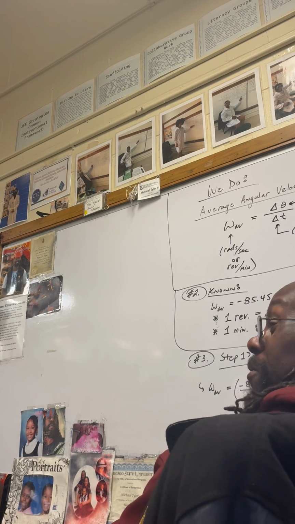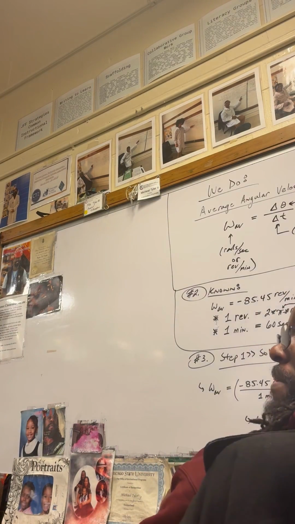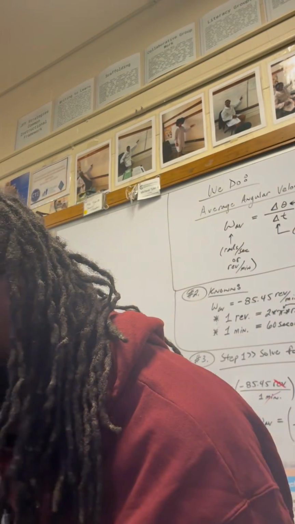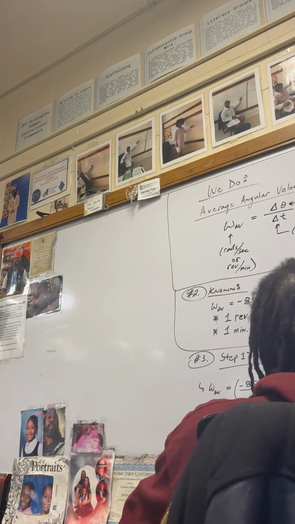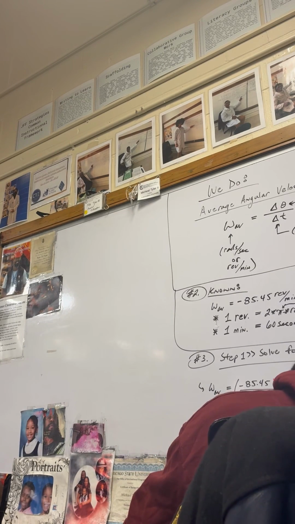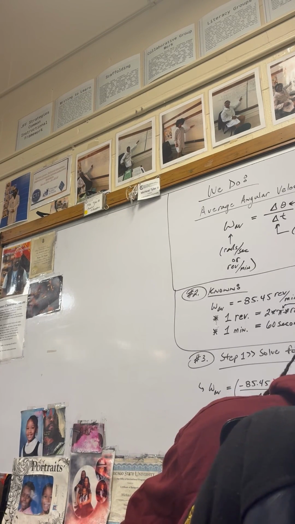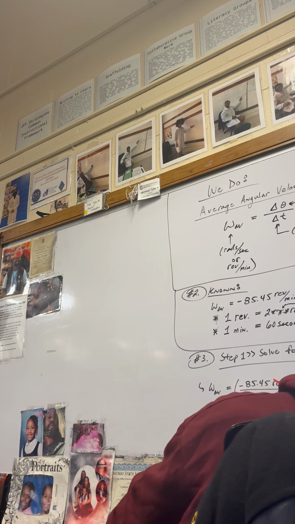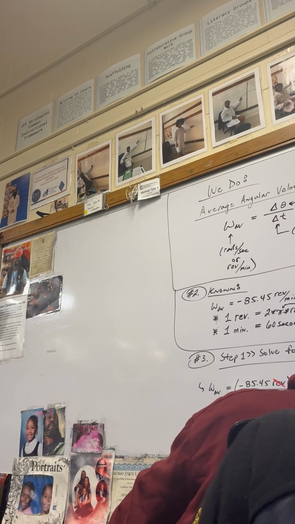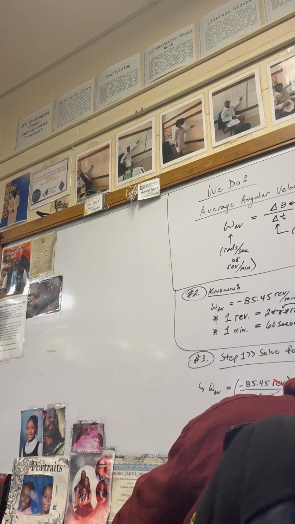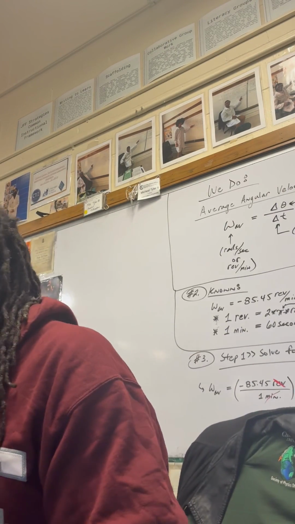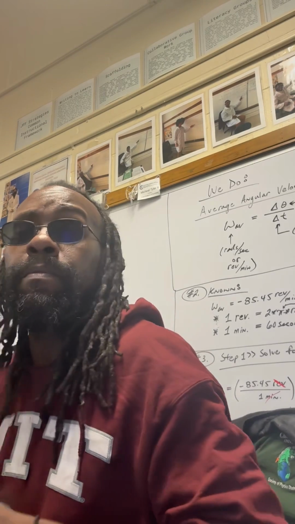I'm going to try to do them as soon as I can write this box around this one. So let me hurry up because she wants that. Ooh, I gotta be quick. Negative 8.95. And don't forget what it is now measured in, right? Rad, as in radians per second. Okay? Box responses mean you are to highlight them in yellow, okay? Now I'm gonna hurry up and try to do the next problem that she asked about.